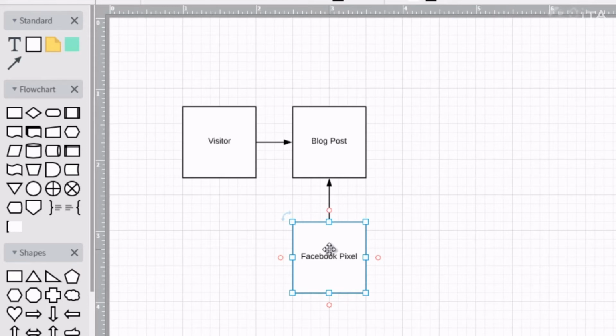I'm not going to talk about that right now, but all you need to know is that the Facebook pixel tracks them. I'm going to talk briefly about the Facebook pixel later on because it can get kind of technical. So all you need to know right now is that it's a piece of code that lets us know they have visited this particular blog post.